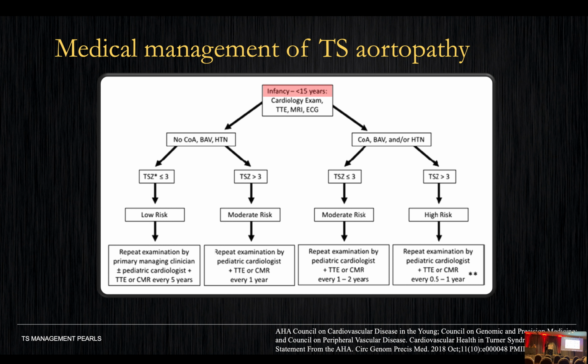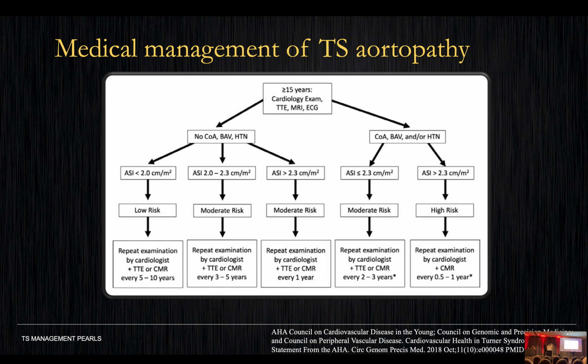To give you an example, if you focus on the right side of your screen, let's say a patient that had a history of repaired coarctation and is hypertensive, and in clinic you see him with a Turner syndrome Z-score of 3. In this patient, you should consider doing more frequent visits in between 6 months and 12 months, or even more frequent depending on each case. And you start considering medical therapy with beta blockers or angiotensin receptor blockers.